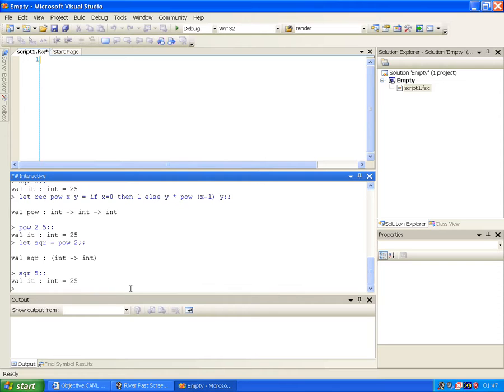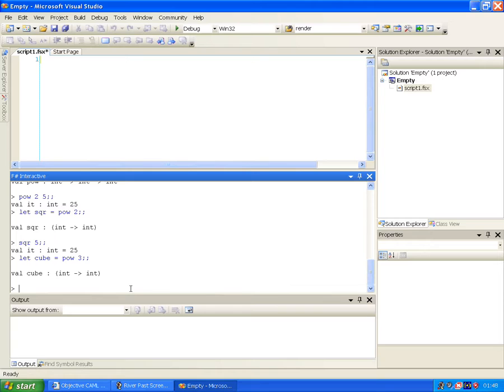But now we've factored out the functionality of raising to the power into a function called pow that's curried. We can use it easily to create a function called cube. So we simply do pow 3 to get raised to the power of 3, and our function cube will raise its argument to the power 3. So we can write cube of 5, for example, will give us 5 raised to the power of 3.